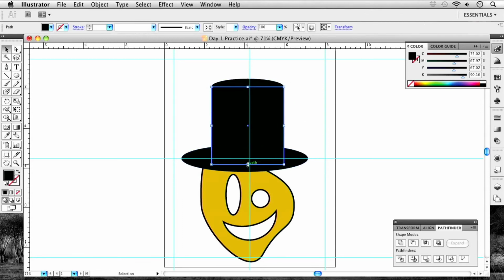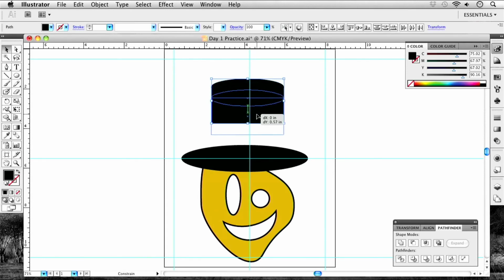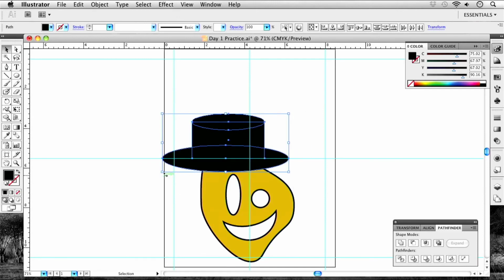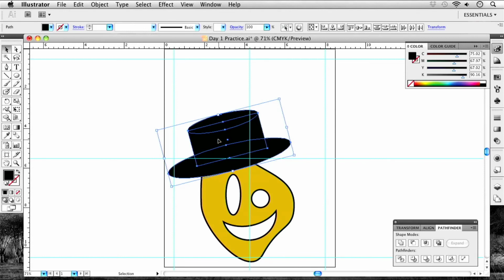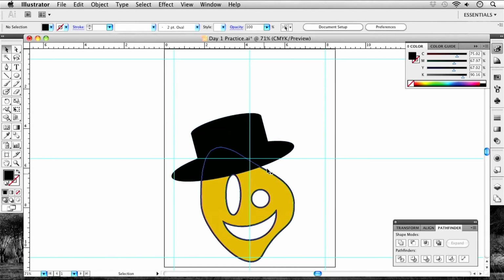If I want it to be shorter, I just grab just the rectangle, and I'm going to scale the rectangle towards that top part. And now I'm hiding this ugly square edge inside this other black object. So now I can take this, and let's say I want it to be kicked off at an angle kind of like that. Right? My little smiley face now has a very fancy single color hat.